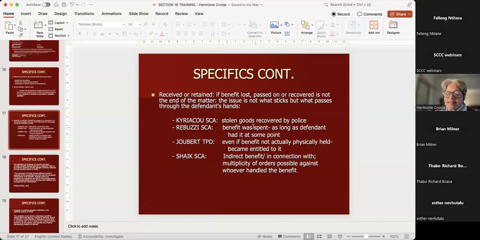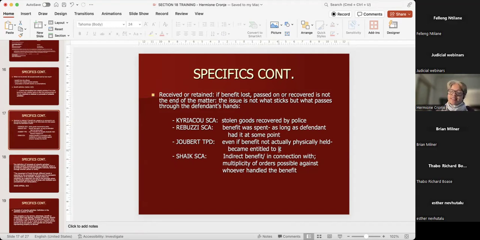So in the Kiriakou case, the accused was convicted of receipt of stolen property. And in this case, a lot of the stolen property was recovered by the police. And the question was, well, if the police recovered the stolen property, did he still benefit? And the court answered in the affirmative because there was evidence of him conducting this receipt of stolen goods in a concerted manner, in an organized fashion. And so there would be room to apply the presumption saying, if he has income that he can't justify from legitimate sources, the court can take into account the presumption that it's the proceeds of crime.